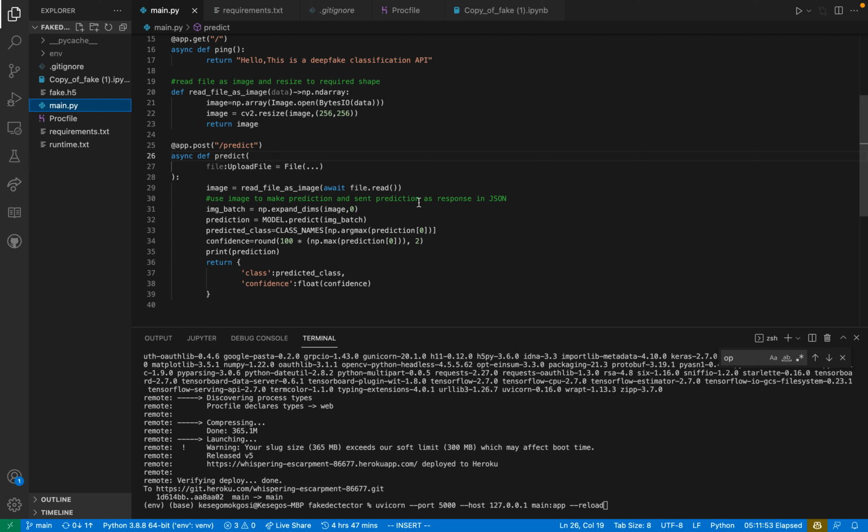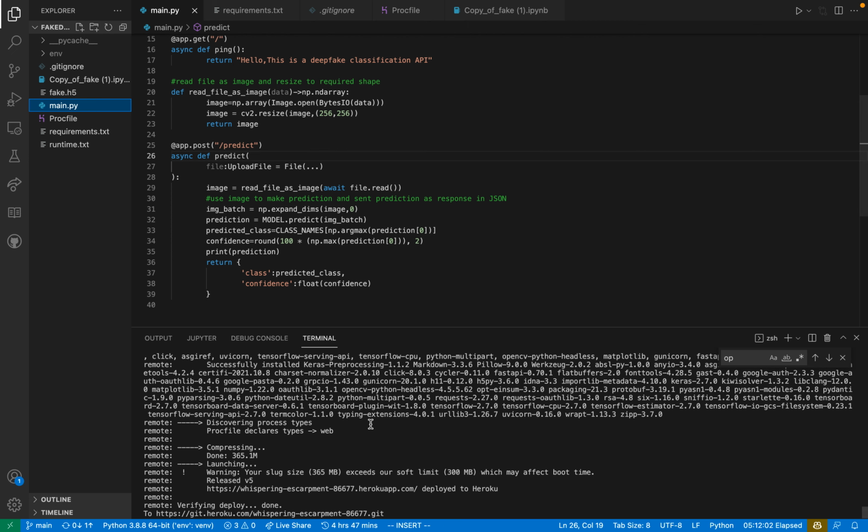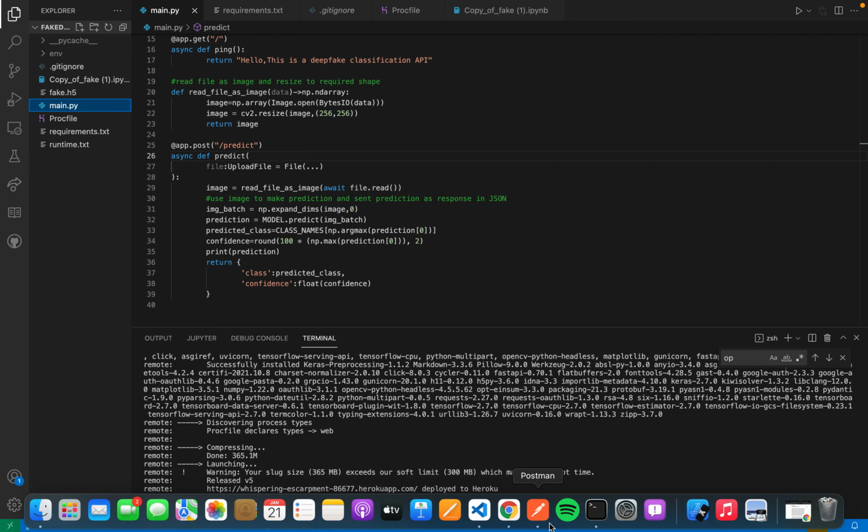This API can be served to bots, and can be used in mobile or web applications. I then deployed the API to Heroku, and I used GitHub for version control.